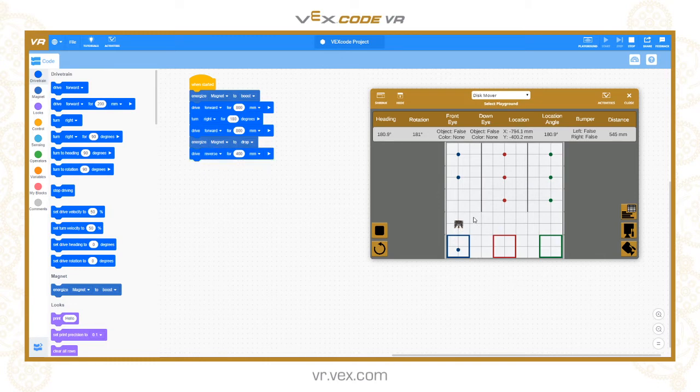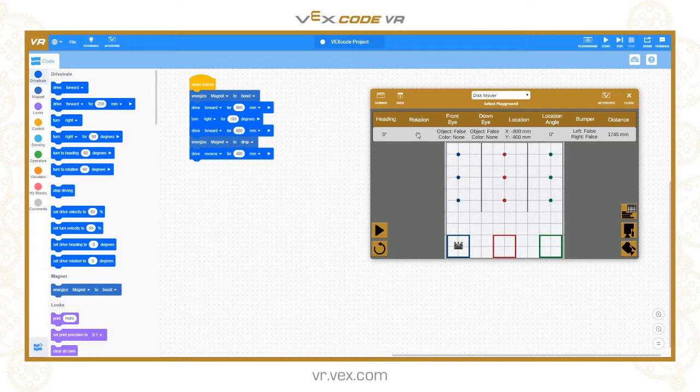Now, if you want to reset the playground and run the code again, you just press this little reset button here, and it'll put all the objects back to where they started. So I'm just going to run that code one more time and talk you through another few things that are happening. As I run it, you'll see that the block that's being executed at any one time is flashing green or highlighted green, so you can see whereabouts in your program the currently executed piece of code or instruction is. So that's really helpful when you're debugging.